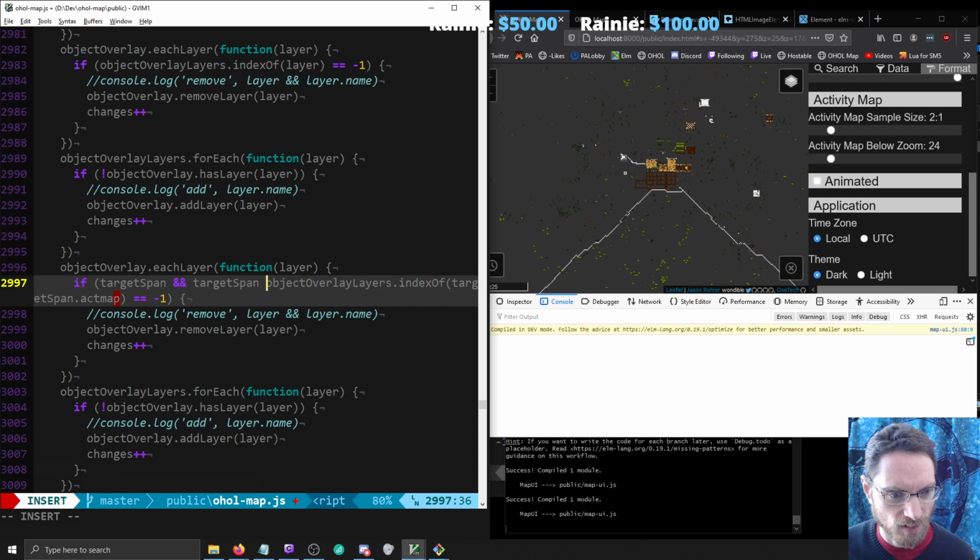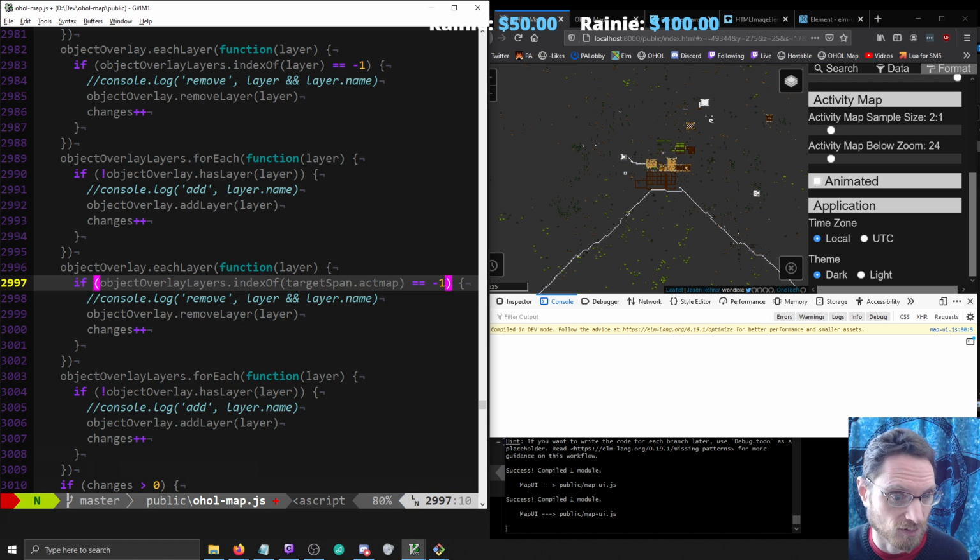The target span has an act map. Oh, and it's not present. Remove it. Wait. Yeah, if that wasn't in the list, it was an empty list. So, yeah, this is easier to extend, I guess.